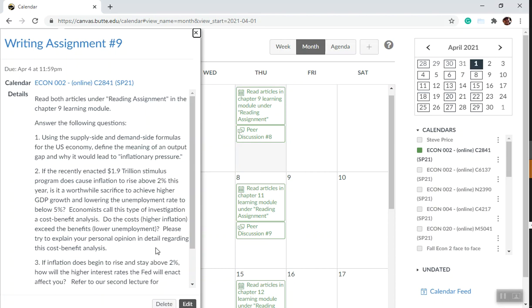How does this strike you as either a worthwhile gamble to definitely get us out of this recession and lower unemployment down to where just about anyone who wants to find a job can find a job, and that's worth the cost of inflation? Or your justification that no, we don't need to do that because I don't want to see inflation like it was in the past. And so you don't really have an experience with high inflation, most of you, given your age.